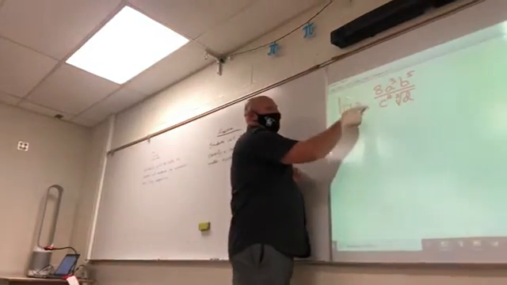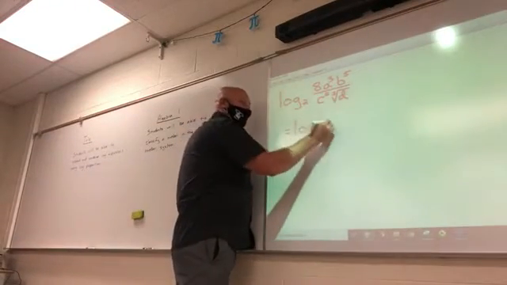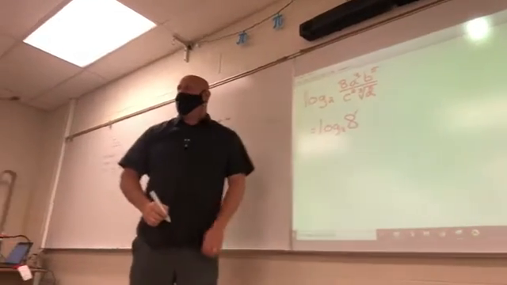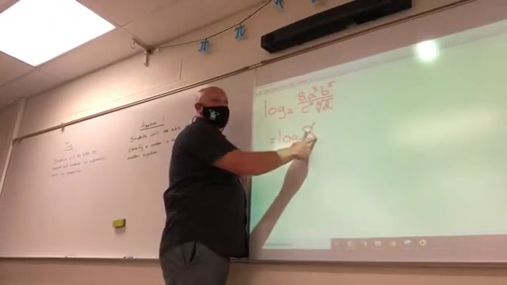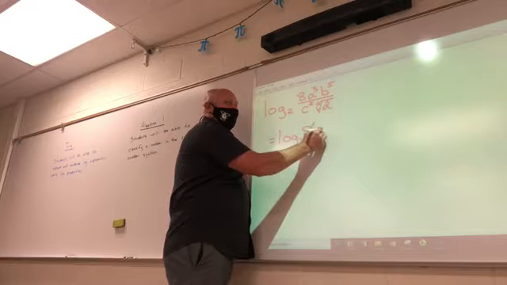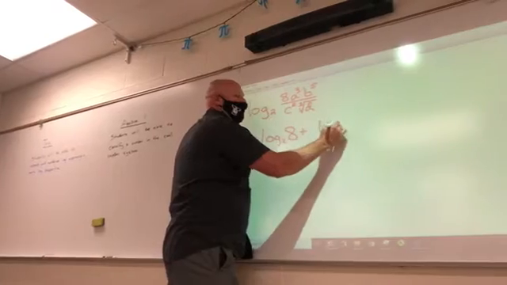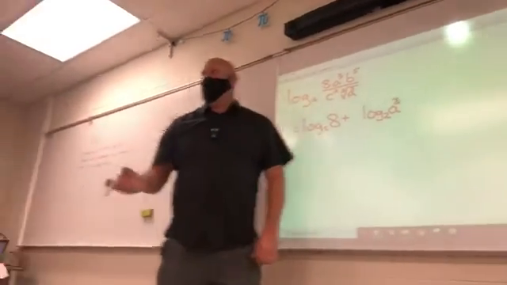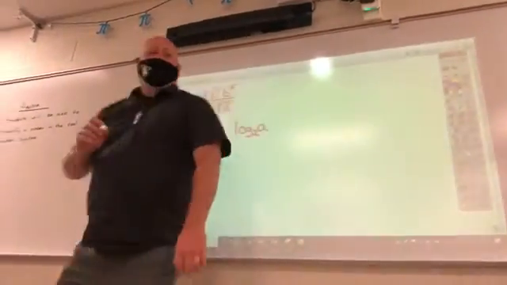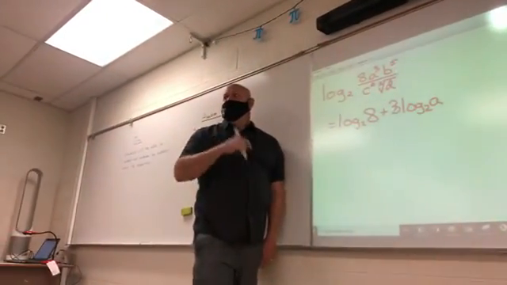So the first thing would be log base 2 of 8. So we give the 8 its own log, right? It's times a to the third, so what should come next? Plus. And then we'd have log base 2 of a to the third, but what do we do with that little 3? What do we do with the exponent? Instead of writing it as the exponent, we bring that out front, and we just put that right there. What would come next?